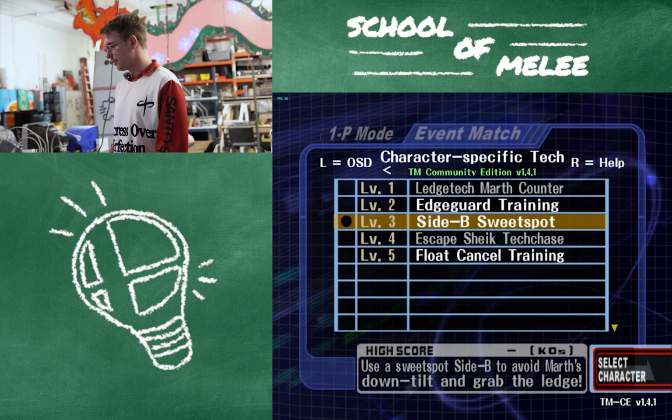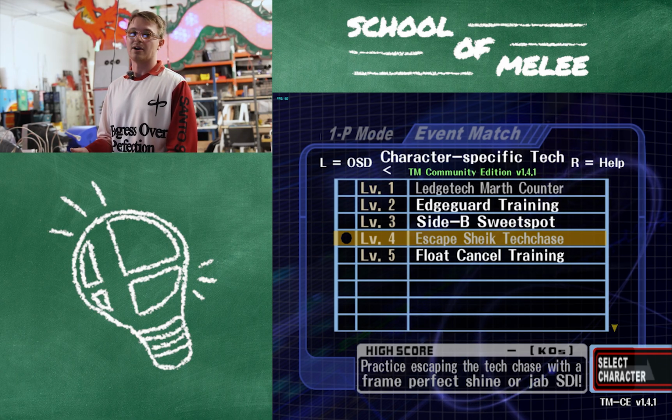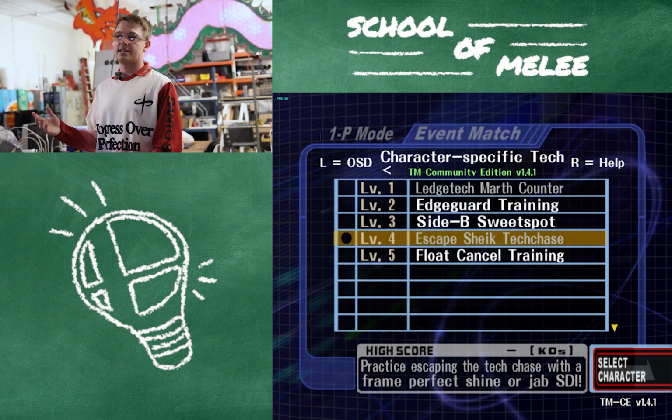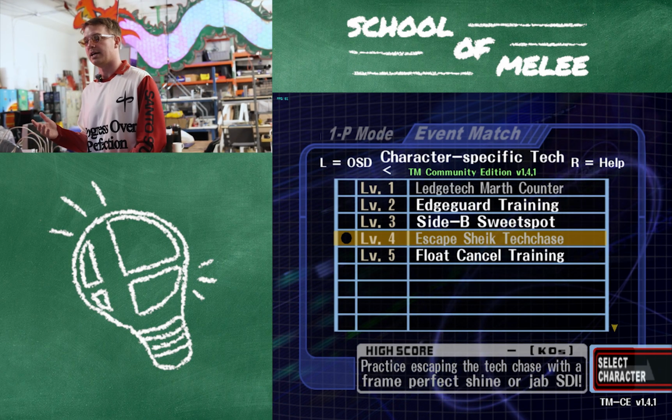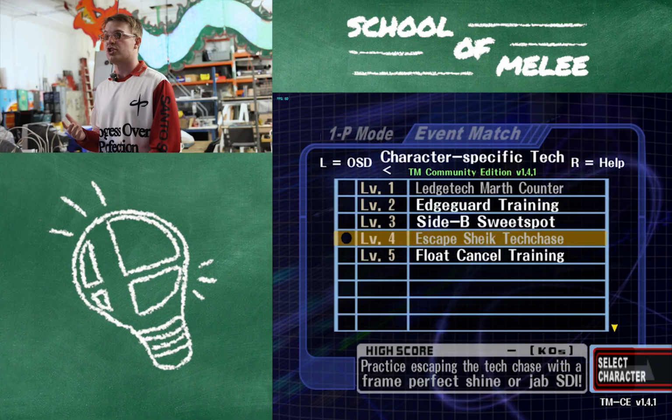Side B sweet spot for you spacies out there, Escape, Sheik, Tech Chase. Again, if you're a spacey player, I highly, highly, highly recommend this because I think a lot of people never practice this, and then they go and play against Sheik and complain about getting tech chased when realistically they're probably almost never hitting their tech chases frame perfectly.